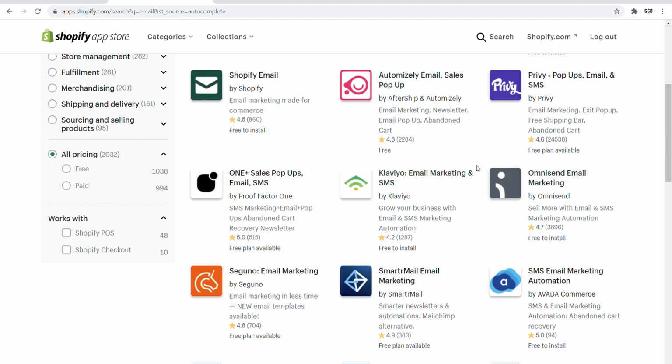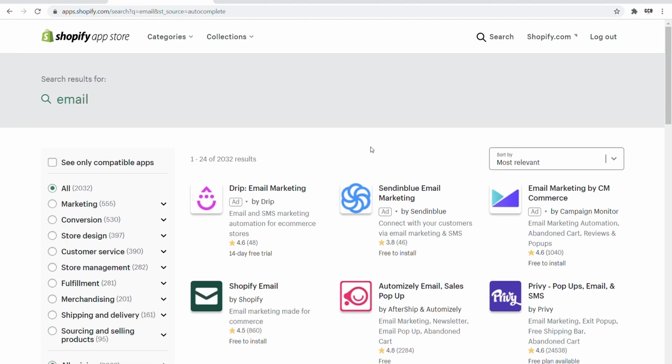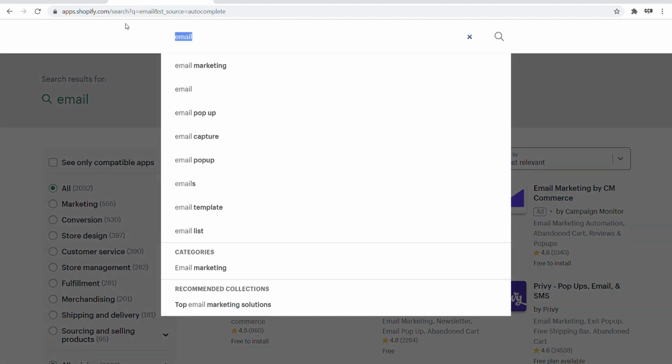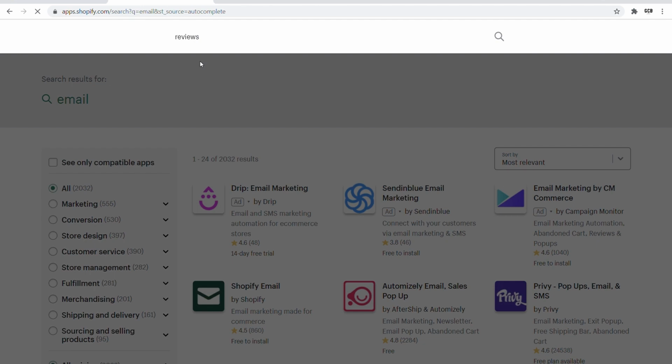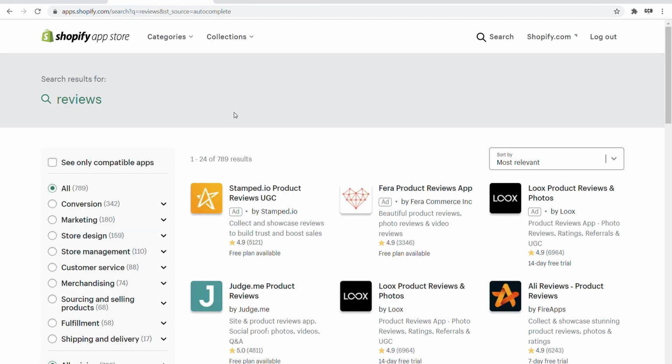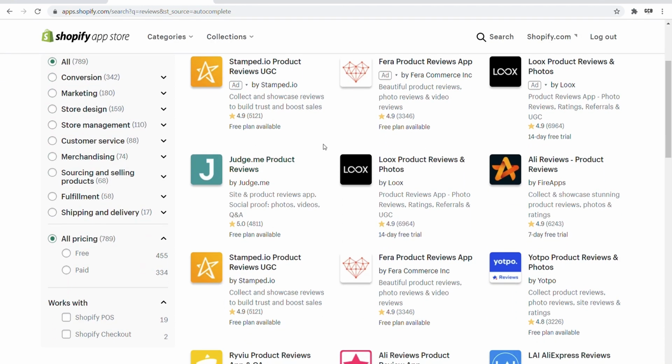Klaviyo is great and it has great tools in it, and it's very easy to set up. Also, the second type of app I would recommend is a reviews app. Okay. There are some review apps here.